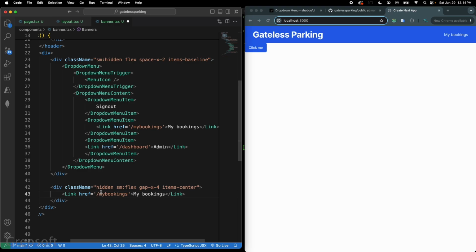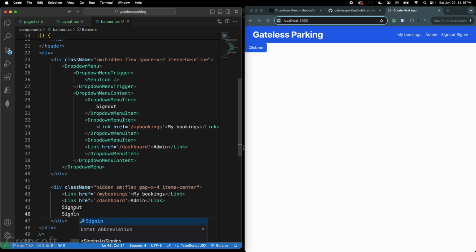That's coming up, and I'm just going to copy this, and this is going to go to the dashboard. I'm going to do dashboard, and we're going to do admin, like that. All right, so that's coming. Then after that, definitely we will need the sign in and sign out. So I'll just do, let's say, sign out. And then obviously you need a sign in button. So I will do sign in.